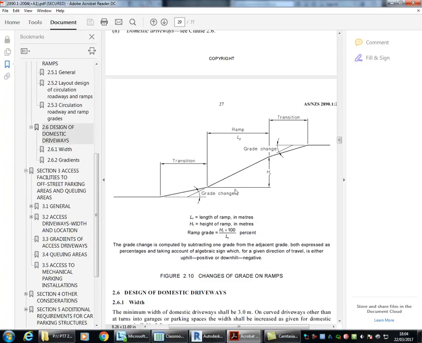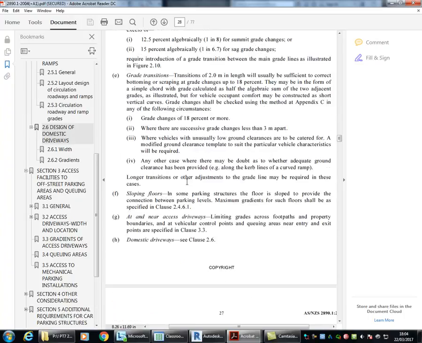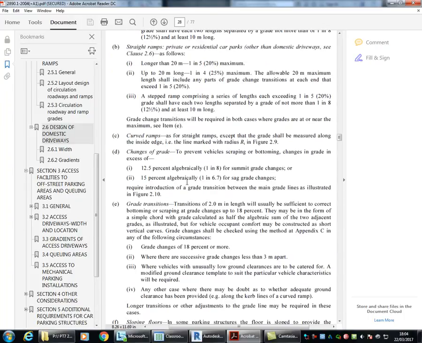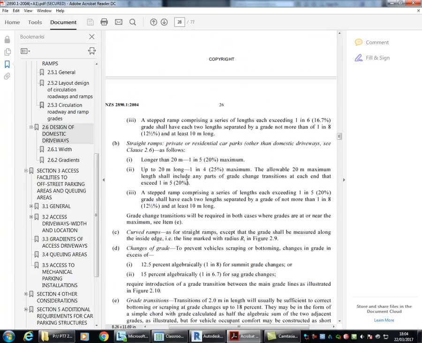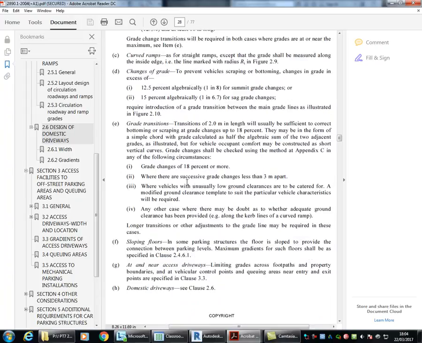And then the length of those transitions is 2 metres, and so that's just from memory, but it is in here. Yes, yeah. So I'll let you read through that.